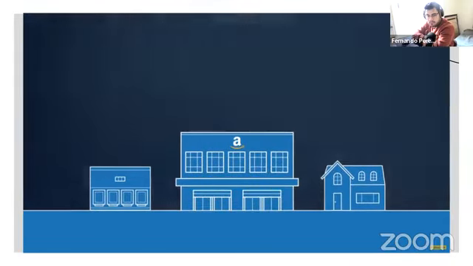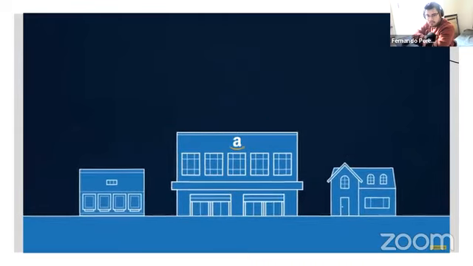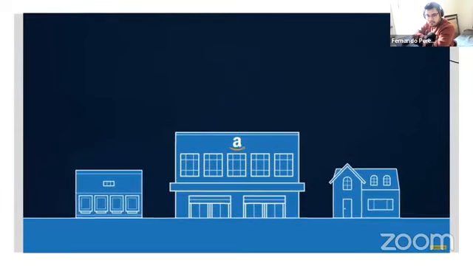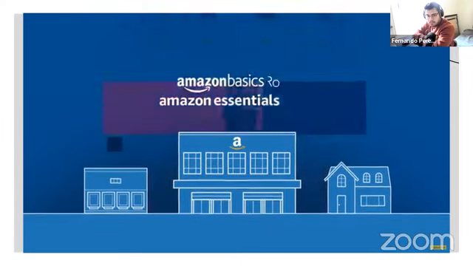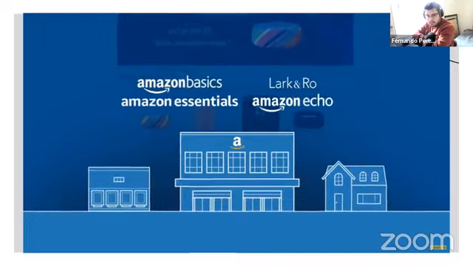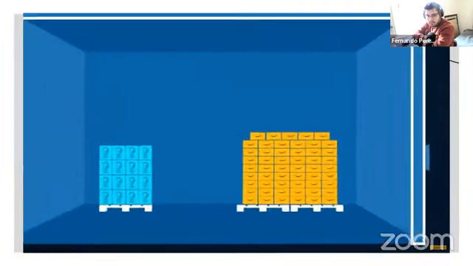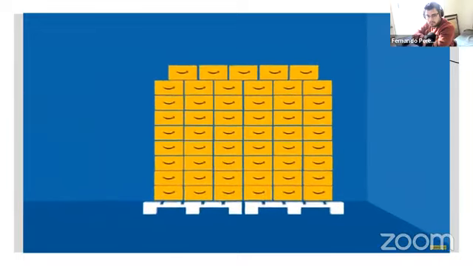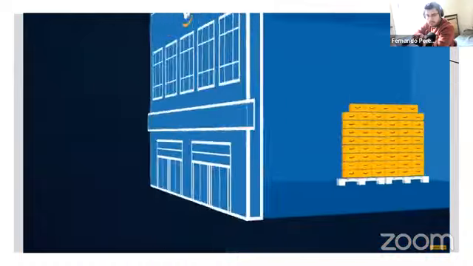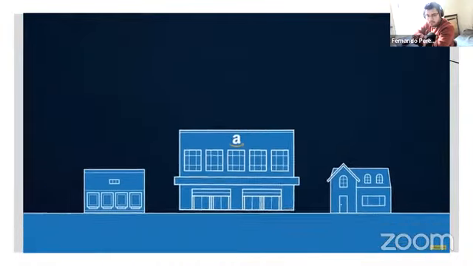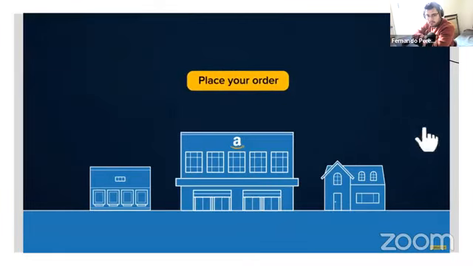Amazon also sells things directly. In some cases, Amazon buys inventory from a third party and then sells it to consumers. Other items are Amazon's own brands, such as Amazon Basics, Amazon Essentials, fashion lines like Lark and Row, and Alexa devices like the Echo. All items sold directly by Amazon are already sitting in an Amazon warehouse waiting to be ordered and shipped. Most third-party items fulfilled by Amazon are also already waiting at an Amazon warehouse, while others are sent directly from the seller or to an Amazon warehouse once you hit that place order button.